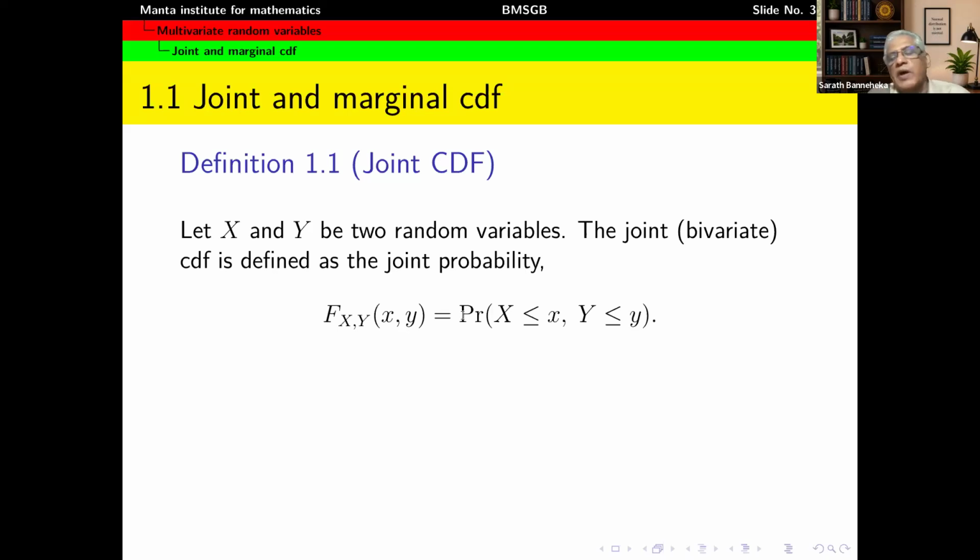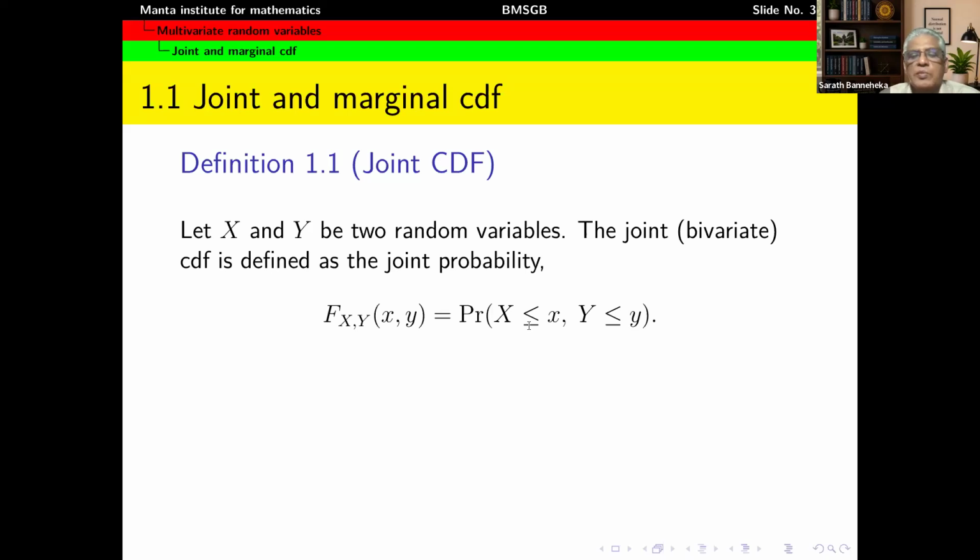We are starting with these bivariate definitions because it is easy to understand and sometimes we can graphically show them. That's why we are dealing with two random variables at the start. Later on, we will move on to more than two random variables. But most of the definitions will be done using two random variables. So this definition is valid for discrete random variables as well as for continuous random variables.